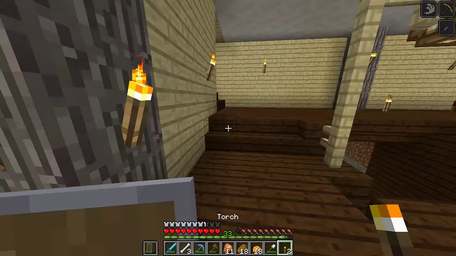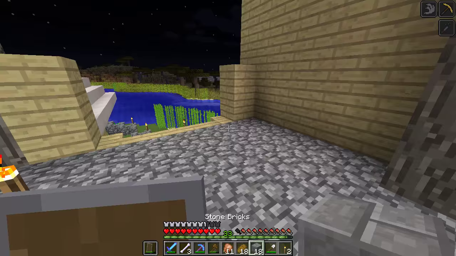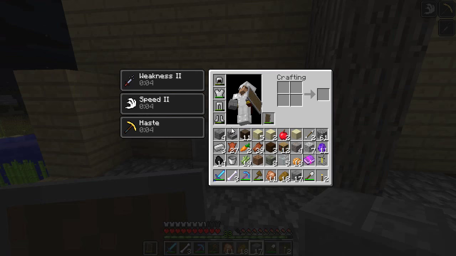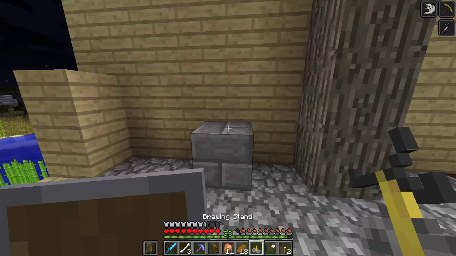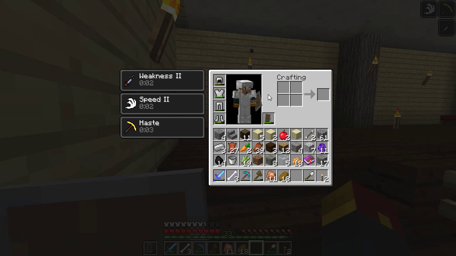So we'll place you up in the brewing stand area. I don't even know if I want to make this my brewing stand area anymore. I don't really know. For now you can be. We'll just place you right there. Now we need nether wart, which we have, which is good. Because we need to make a splash potion and splash us with it. And then that is how we will get rid of the curse of the Bambino or something.